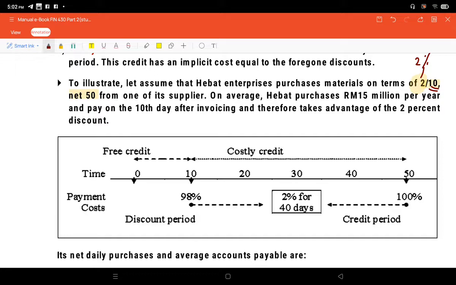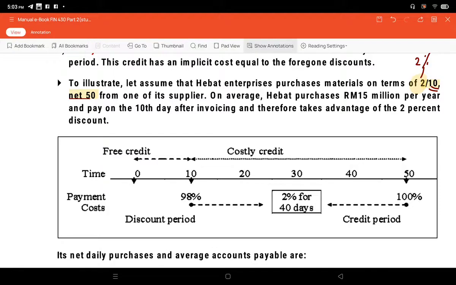Okay, maknanya kalau syarikat tersebut membayar pesanan yang mereka telah buat secara kredit dalam tempoh 10 hari, so apa yang mereka akan dapat adalah this 2% discount. Tetapi whenever they do not want to fulfill those credit terms, they have to repay the full amount, kena bayar sejumlah penuh total of their purchasing dalam masa 50 hari. Okay, so 2% discount akan diberikan sekiranya mereka membayar dalam masa 10 hari, tetapi jikanya gagal dan mereka tak mahu ikut discount period tersebut, mereka harus menyelesaikan full amount tanpa dapat apa-apa diskaun dalam masa 50 hari. Okay, itulah yang dimaksudkan dengan 2/10 net 50.